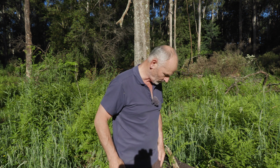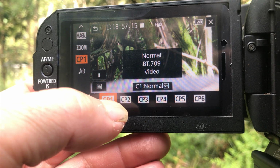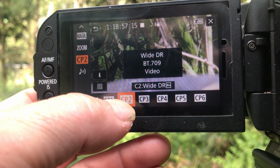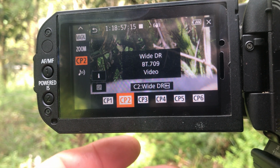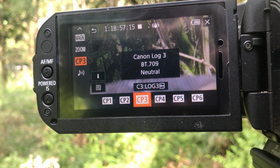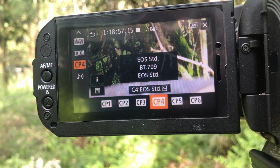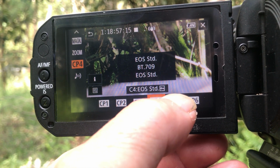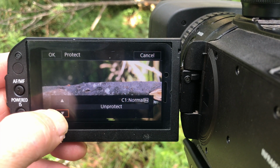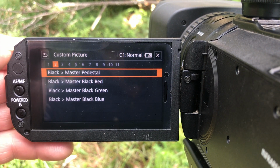We have, oh, where's my piece of paper so I can remember properly? But there's the first one is natural, Rec 709, just a normal Canon Rec 709 profile. CP2 is wide dynamic range. CP3 is Canon's Log 3 profile. And then number 4 is the EOS standard. 5 and 6 are just ones that you can muck around with, with Rec 709 already on them.